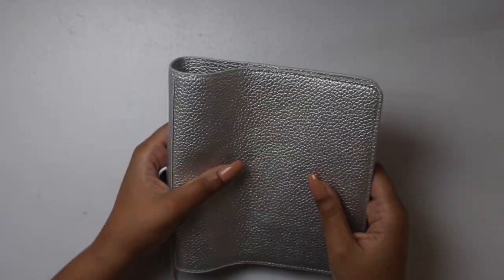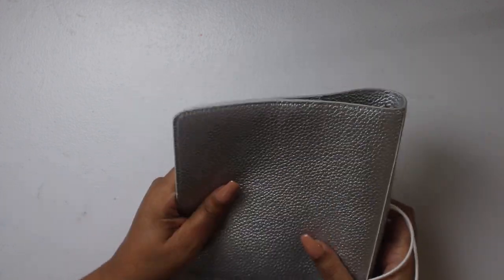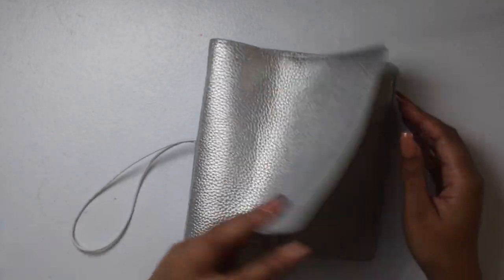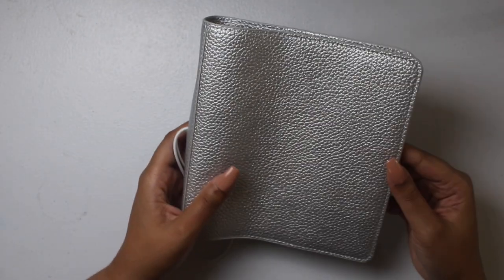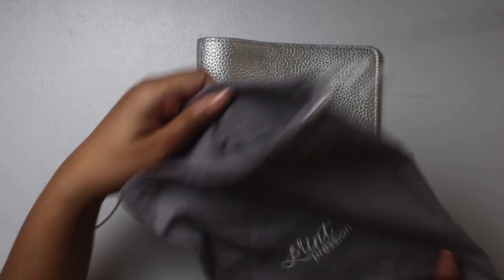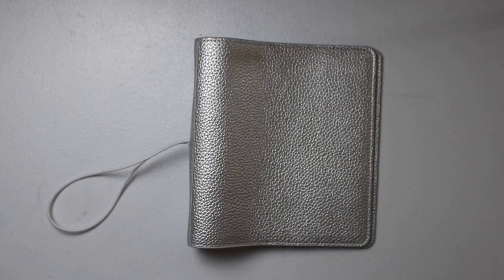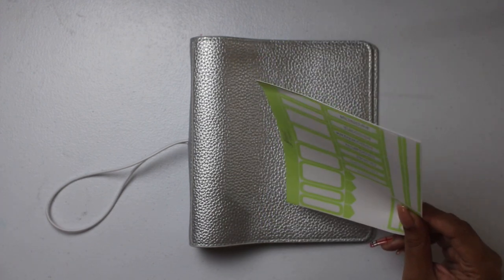This B6 is again from Printpression. It was on sale, marked down to $22.50, and then with shipping it came out to $28.50. It came super fast. They did have a few different colors but I really liked this silver one — I thought it would be really neutral for what I wanted to put inside. I do like the texture, and it did come with a dust bag and also some coupon codes for both Jesenia printables and Annie Plants printables. I haven't printed any inserts for this at all, and it also came with a little kit that I would more than likely use in my memory planner.